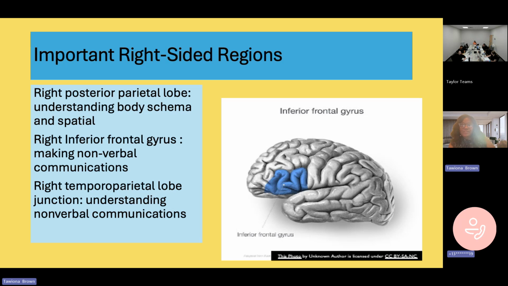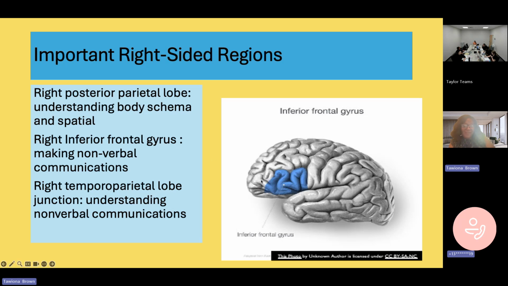So with this person, since it's mirroring motor speech, but now we're not talking about motor speech, but we're talking about our nonverbals, how we communicate nonverbally. So if you're trying to throw the stink eye at somebody, if this area is injured, you will not be able to do that. You won't be able to do that. If you just try to keep like just a non-expressive face, that's usually what that person will attempt to do.